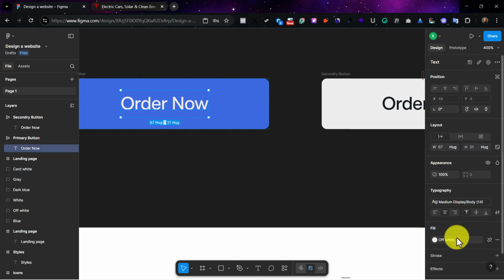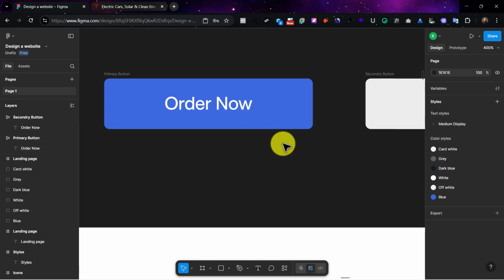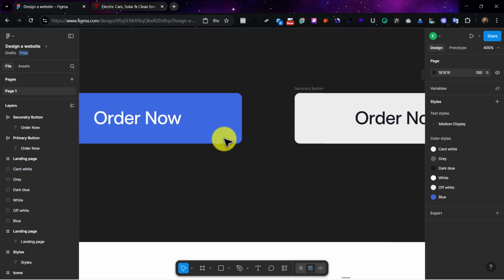So the reason why we are doing this is so that at the end of the day, we're going to use normal because I just checked the Tesla site. It's using the normal white. So at the end of the day, in case there's any color change, it's going to affect everything in the website. So where there is white, if I say, okay, all my white to be off white, it's going to change there. So now we've created these two buttons.